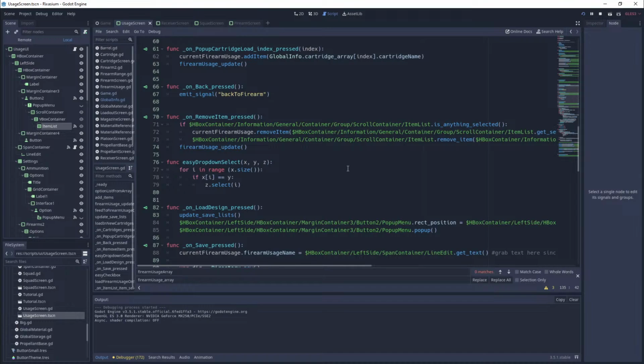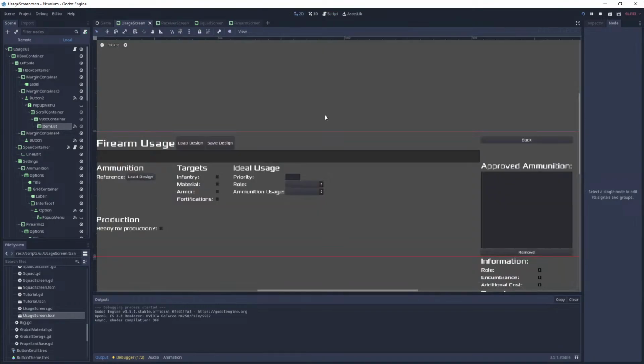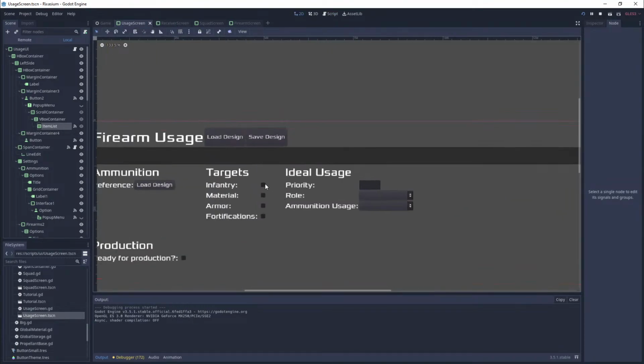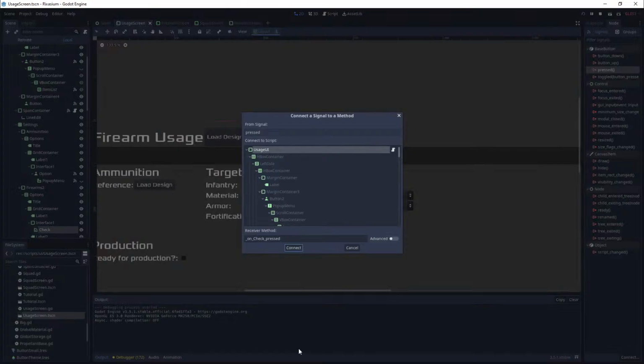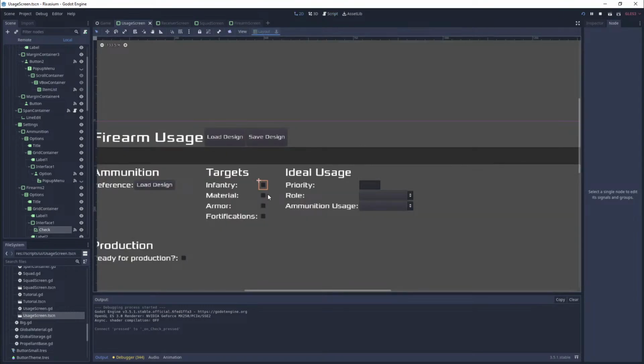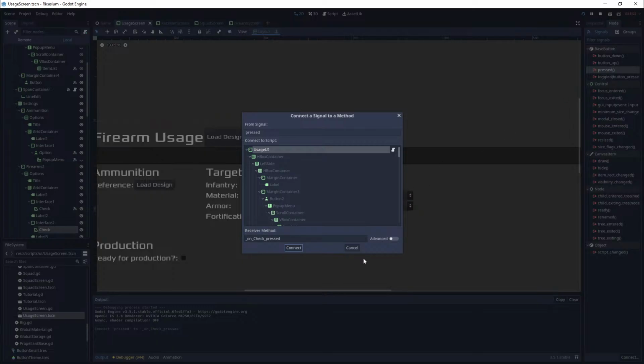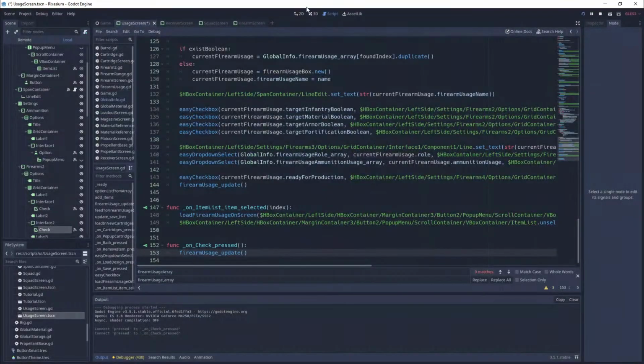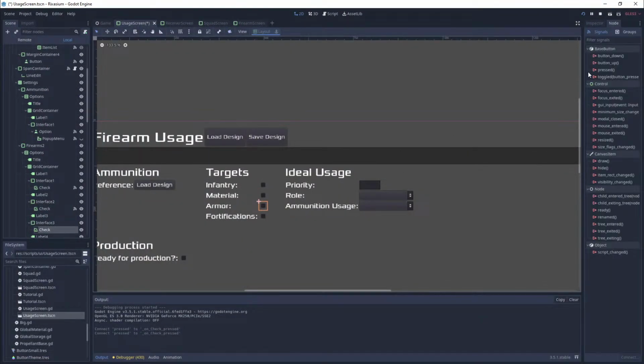Oh, okay. Being a bit silly. Got these basic functions. I'll link all of these.